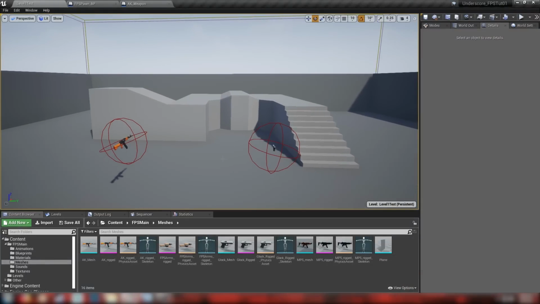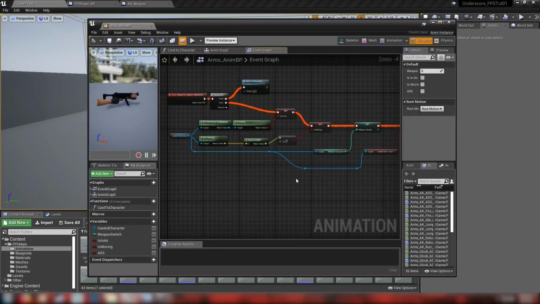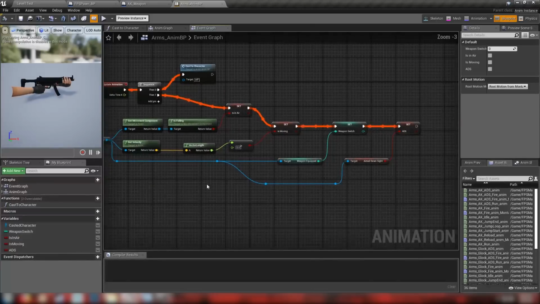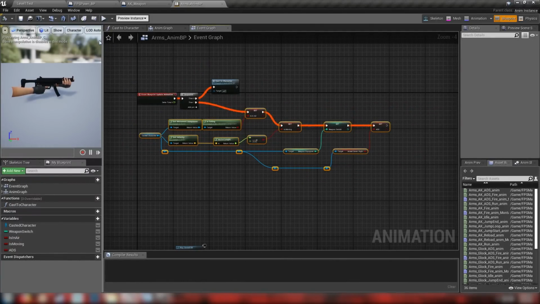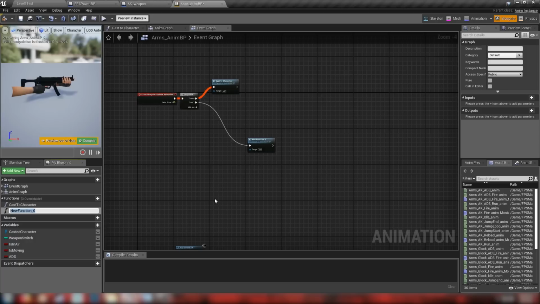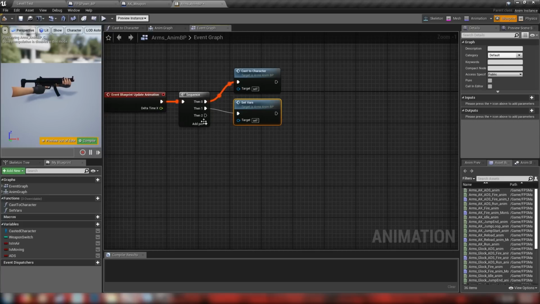So let's start building out our functionality here. The first thing will be to go to animations and open up our animation blueprint. So we have this familiar sort of site here. First thing I thought we'd do is let's grab all of this and just right click it, and we're going to collapse it to a function. So we'll call that set vars for set variables, and that'll be the second entry in our sequence here. And then let's just add a new pin, because we'll have to get the name of the weapon in order to be able to call it in our animation blueprint.